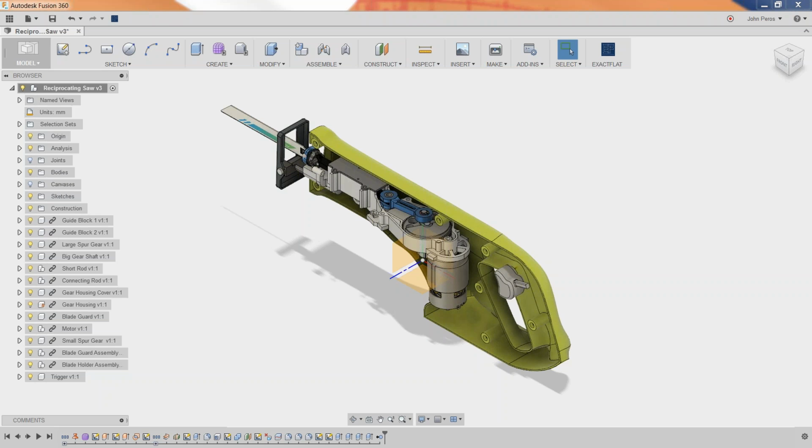And then the third type is a little bit more obscure. It's called direct modeling. You'll see this in things like SpaceClaim or CoCreate. And that's used a lot of times for geometry repair.